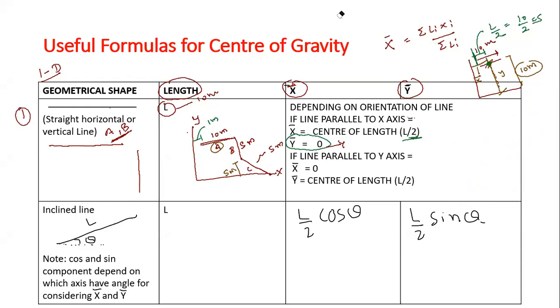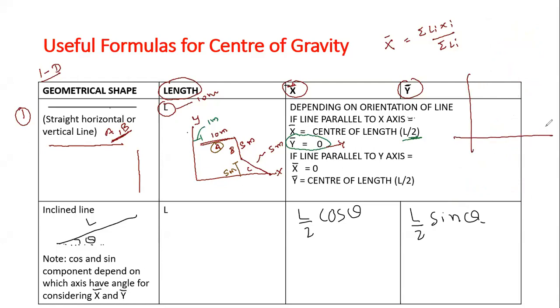Okay, now we are going to consider line number B. Same procedure. Your line is here, the length of the line is 5 meter, you got the length. Now this is your center of gravity. Yes or no? From this center of gravity of the line to reference y axis, this is your x2. Yes or no? And from this center of gravity to reference x axis, this is your y2. Yes or no?